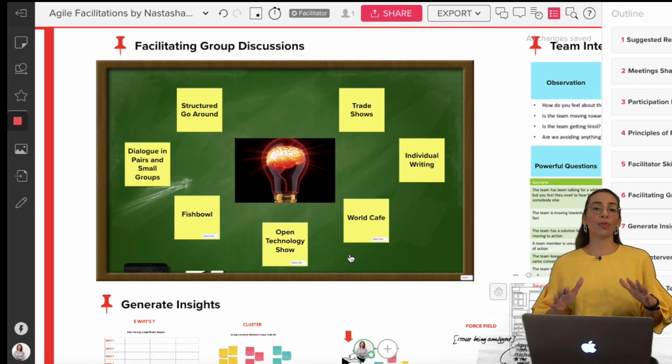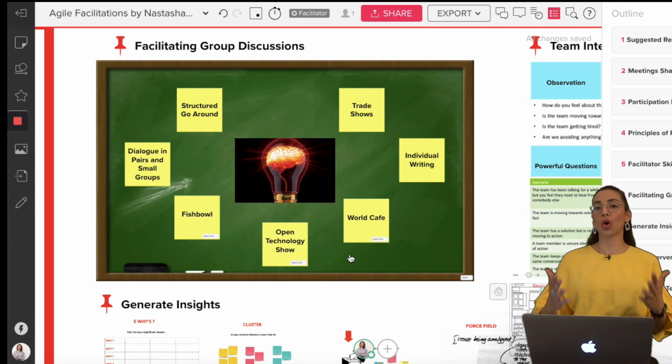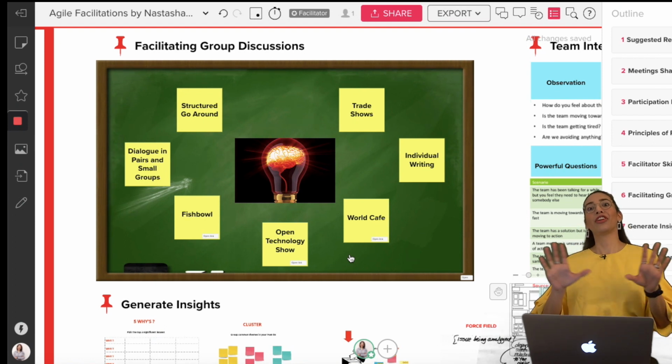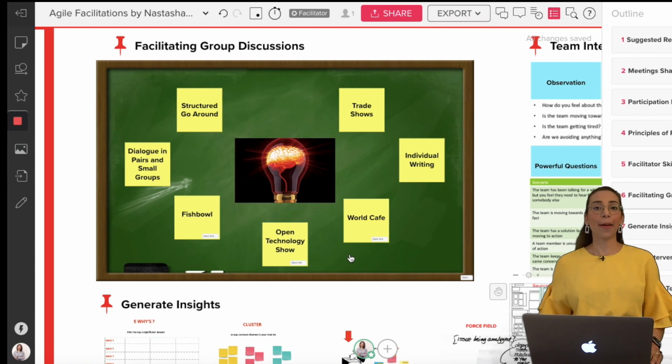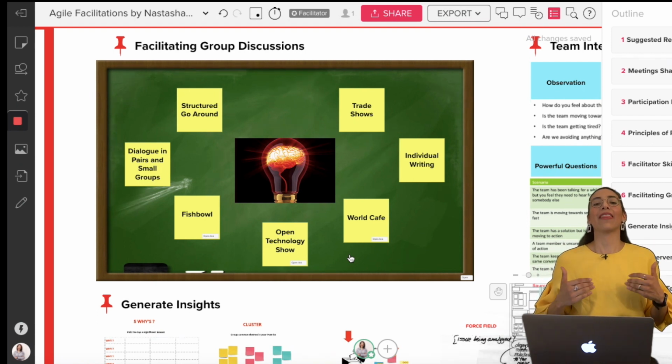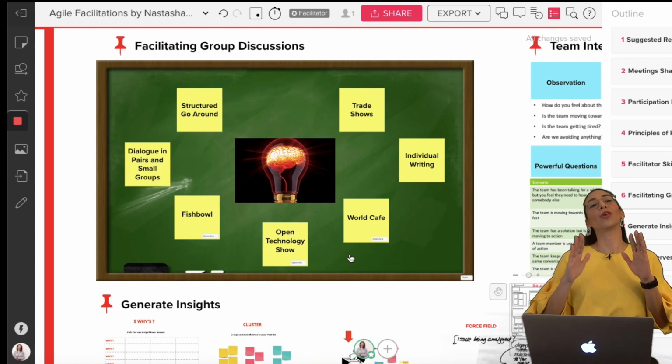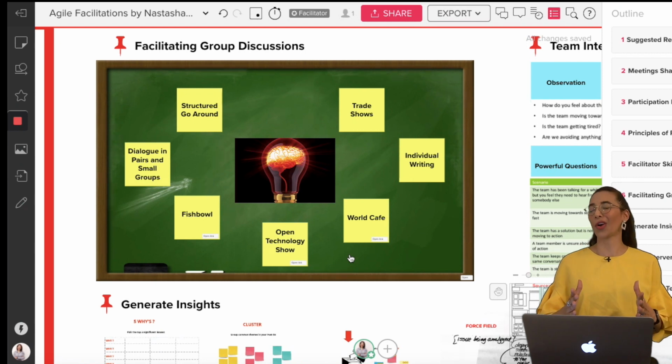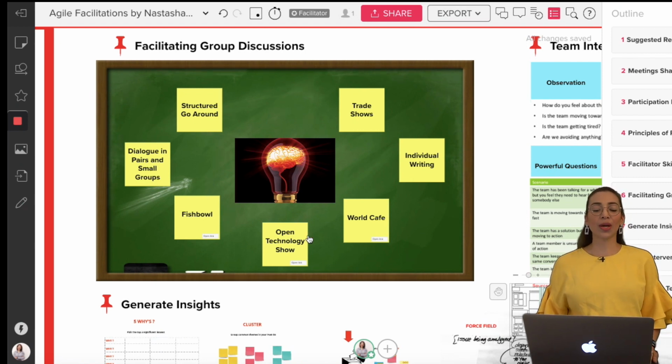So we're going to overview right now some basic tools, and then I will show you very briefly 50 tools. I won't go in depth into them, but you'll have them available for you to overview and check yourself. Hence, at this point, I will only focus on some tools, and then I will show you the rest for you to go through on your own. All right? Perfect. So let's show you some tools to facilitate group discussion.